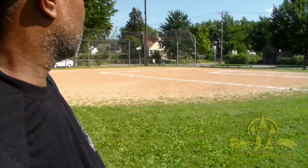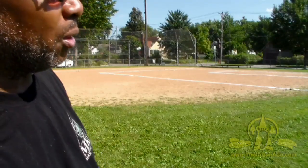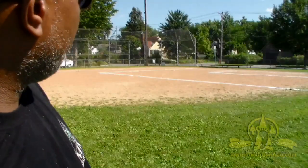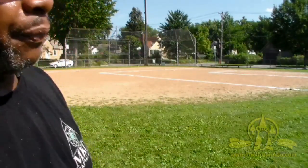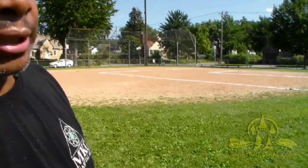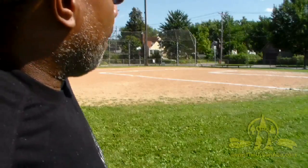So that's my little demo. Again, I went to a little playground where I know I could throw it, and if it did go far, at least I have the backdrop to catch what I was throwing. Yeah, not an accuracy test. Not into that, because that's not what this video is about. But I'll post this nonetheless.